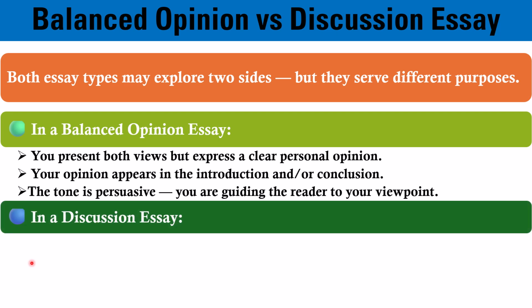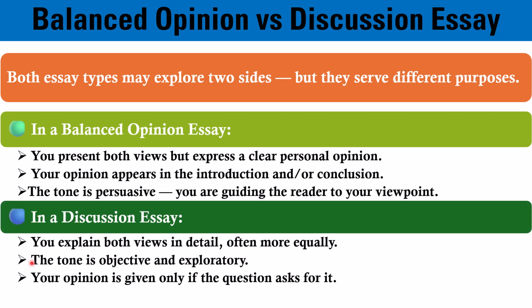A discussion essay, on the other hand, focuses more on presenting both sides in a fair and detailed way. The writer stays neutral throughout, and the tone is more objective and exploratory, meaning it's focused on examining ideas without trying to convince the reader. Also, you only give your opinion if the task specifically asks for it.